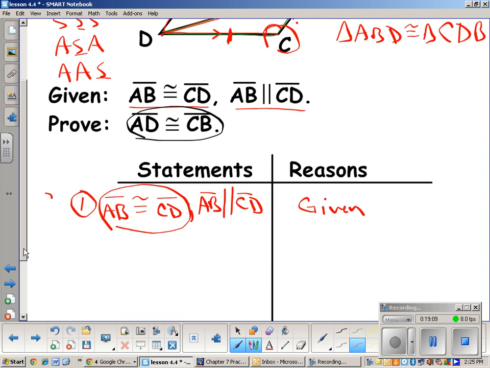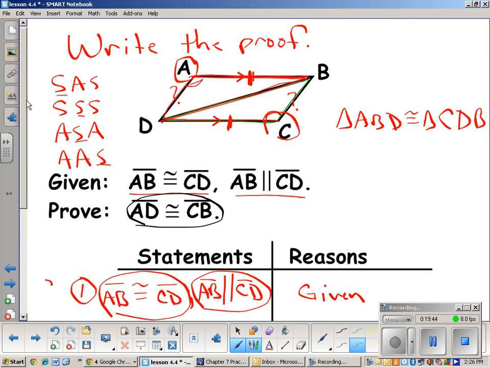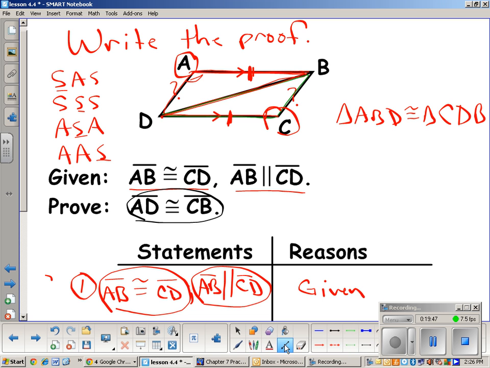So then we go to the rest of the given, and it talks about lines are parallel. Well, the fact that lines are parallel is important, but it doesn't say that an angle is equal to an angle. It doesn't say a segment is equal to a segment. So I call that indirect information. It's that roundabout, like when we were talking about those lines being perpendicular, it indirectly leads to the fact that they're right angles, and then that says they're equal, but it doesn't tell us directly that they're equal. And that's what this is. So we go back and we say, what does it mean if these two lines are parallel?